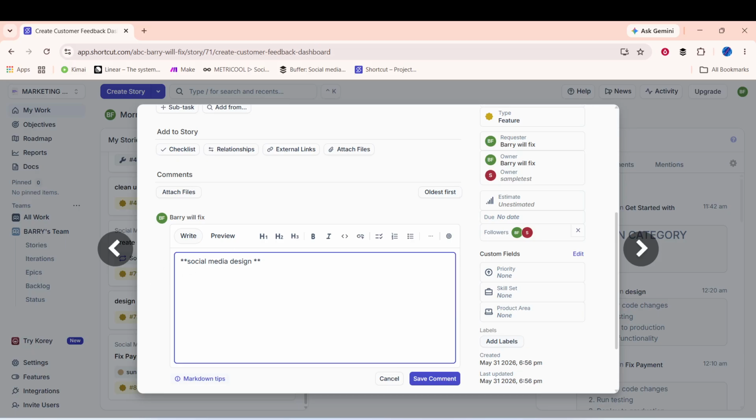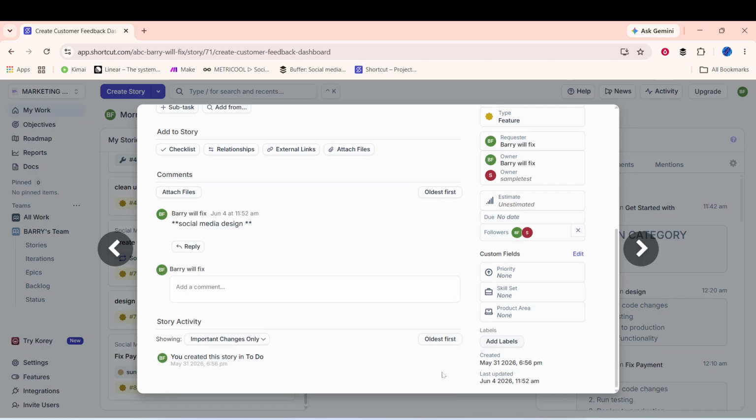Take a moment to review how it looks in the editor. This quick check helps you confirm that the correct text was highlighted and that the emphasis appears the way you intended. If needed, continue writing the rest of your comment after the bold section. This is useful if you decided to format one part first and then finish the message afterward. Once everything looks good, complete your comment and give it one final review for clarity and formatting.